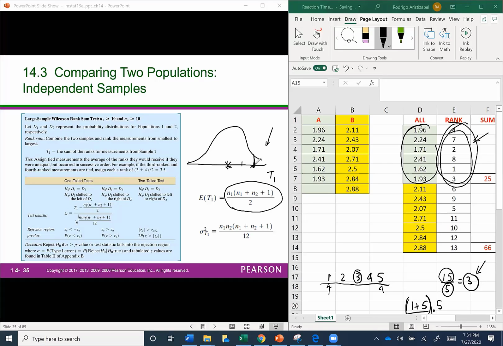We need a reference value. And if we suspect that these ranks are smaller than the other ones, then we expect a value on the left. But if we have no idea, then we have a two-tailed test. And always we need a reference point. We can obtain this reference point from alpha, and we need to find this Z alpha half or Z alpha, depending on whether it's a one-tail or two-tail test. If it's a two-tail test, this is alpha half. If this is negative, then T could fall here, here, or here, depending on where T falls. We make a decision, and that's it.